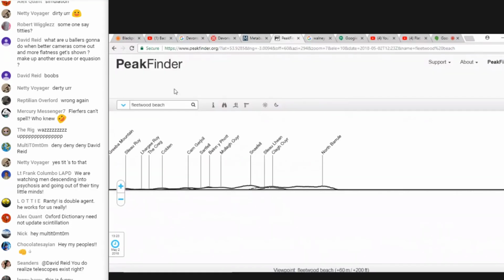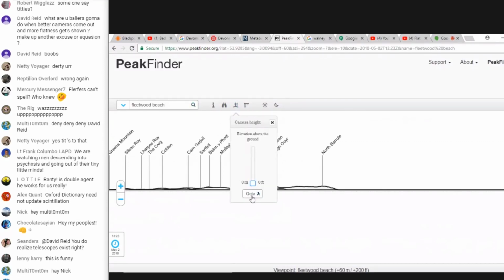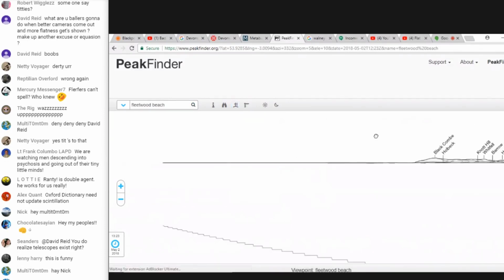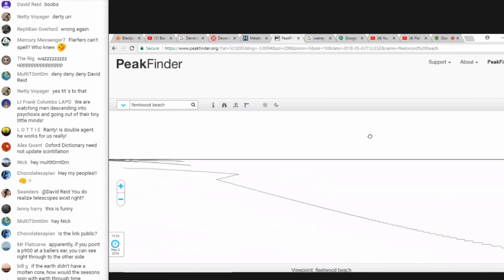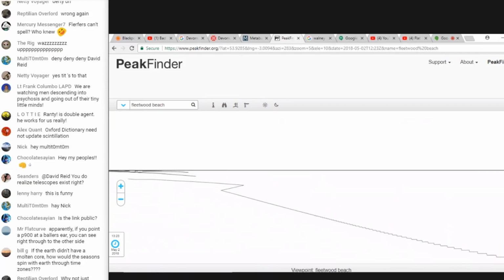Or if you look up twinkling on Wiki, sometimes you have to look up more than one definition in order to find the one you're looking for, because these words have been used in various contexts. But it says twinkling or scintillation is a generic term for the variations in apparent brightness or position of a distant luminous object viewed through a medium, right? So that's what we're talking about here. The variations in position of a distant luminous object viewed through a medium.